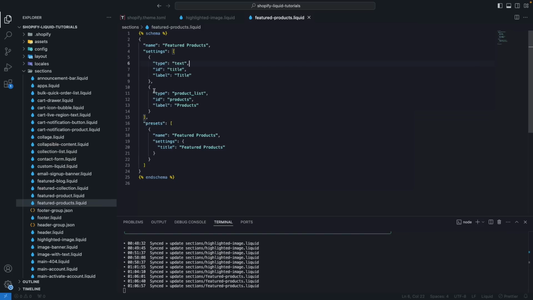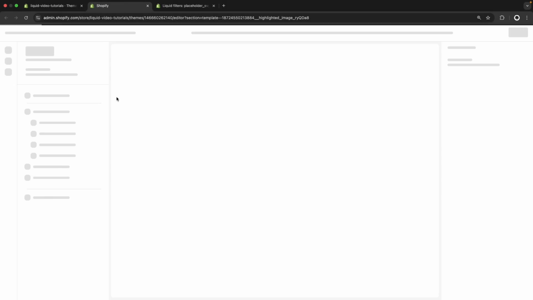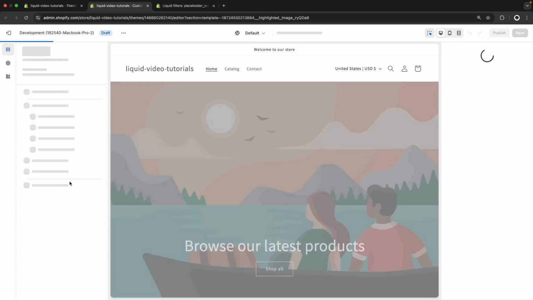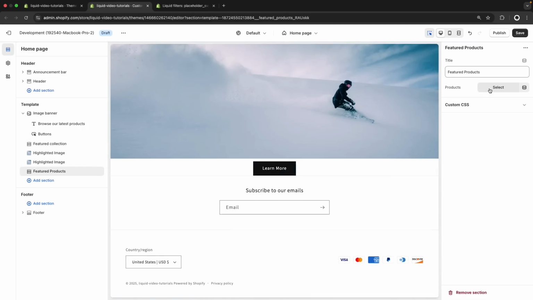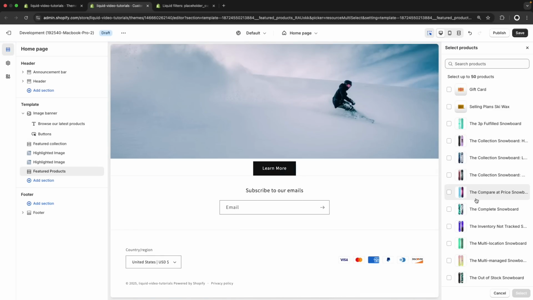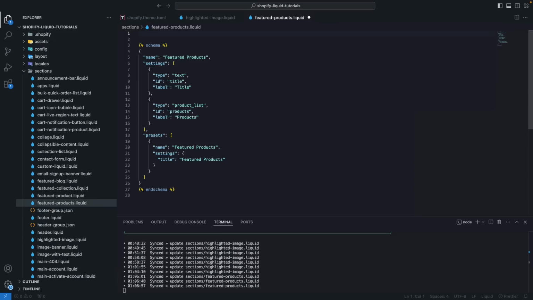Now, how do we generate a preview for this product list over here? So let's go to the theme editor first and let's see how this setting looks like. We are not rendering anything yet, but if we go over here and I add this section, you can see that in the products, I'm able to select a few products from this list. However, how do we add a default value before the merchant has selected anything? Well, let's first add the HTML quickly over here.